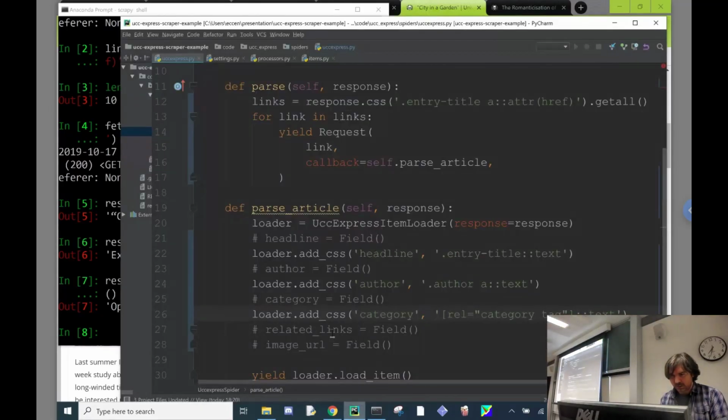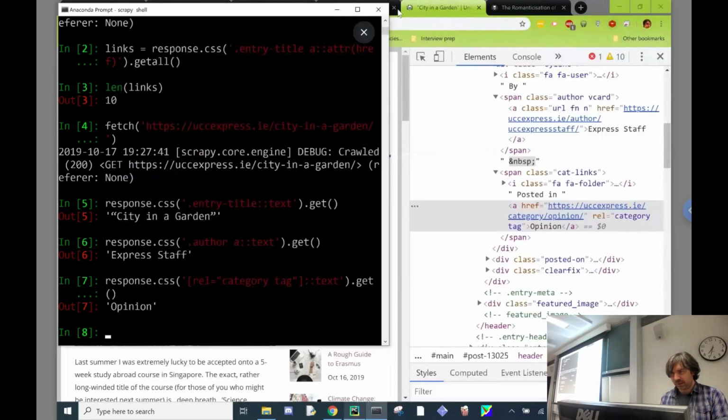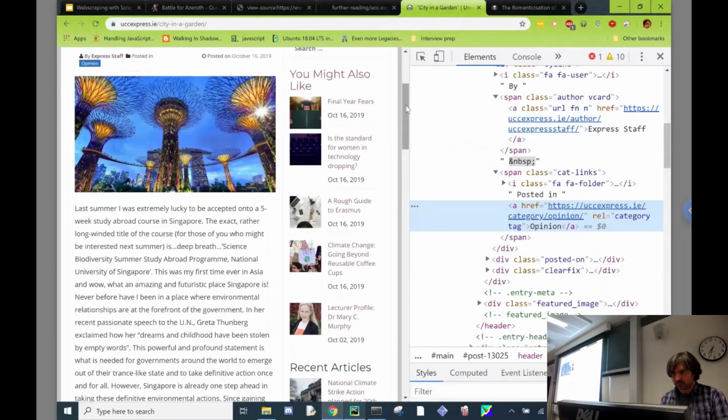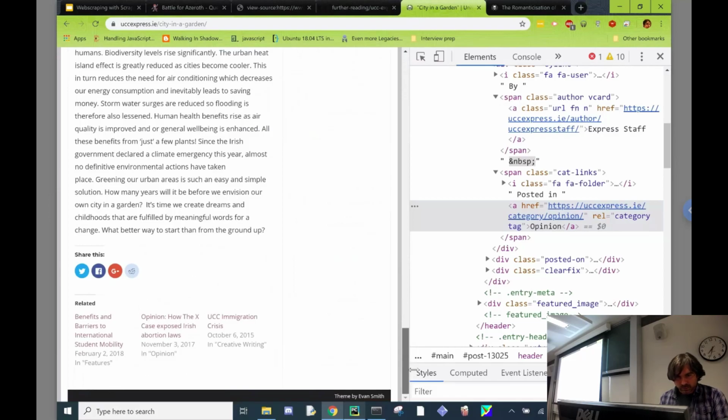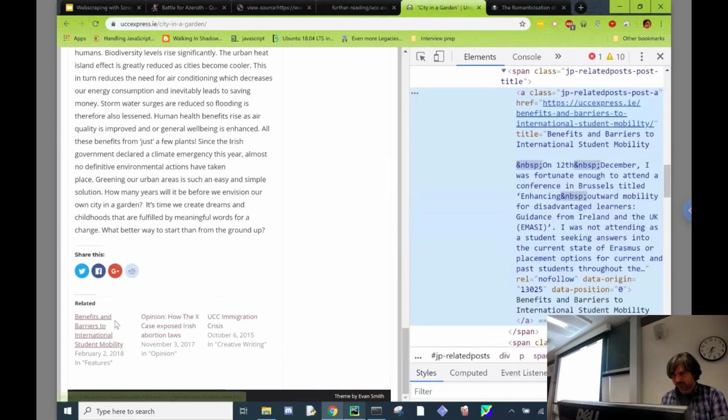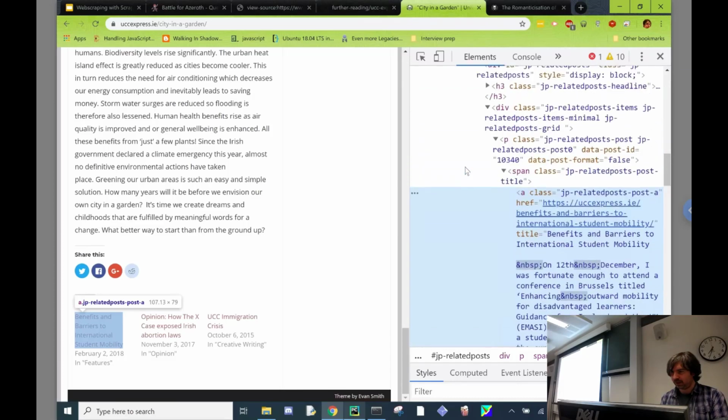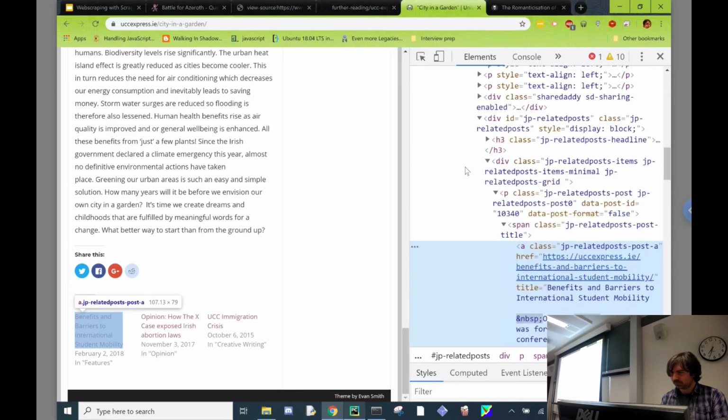So our next one now is going to be related links. These related links are all the way down here. Yeah, here we go. That's these links down here. So again, I'll just start you guys off. We're going to inspect. Okay. So we want all of these links, not just some of them. We want all 3 of them. So what should I do for my selector? I can scroll up as well so you can see more of what's above it. Just do like the class for JP related boxes. Yep. So this one, I guess, yeah, do that one.